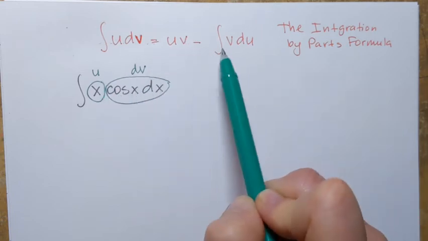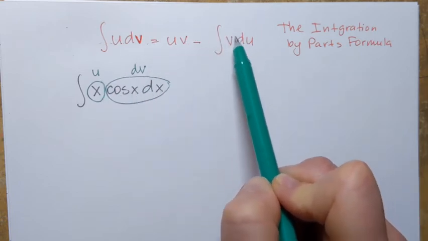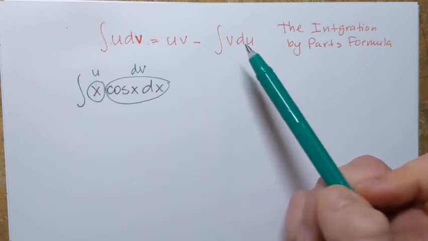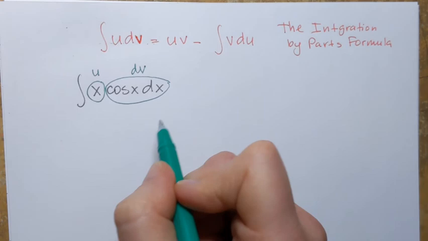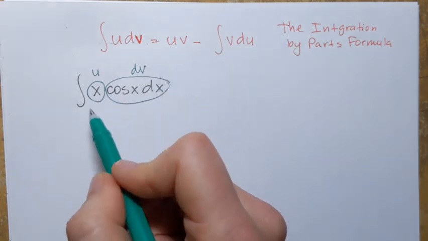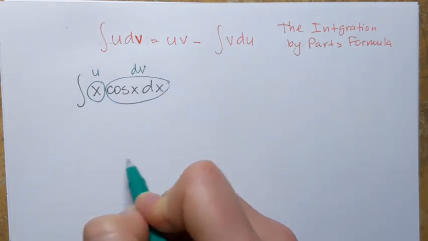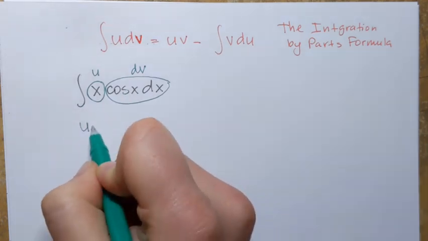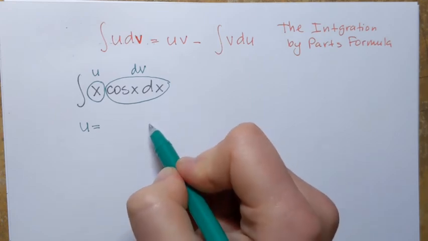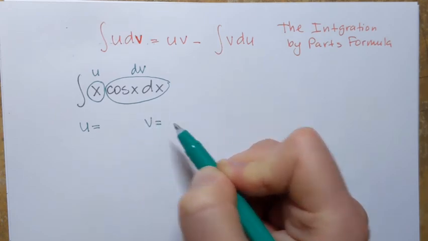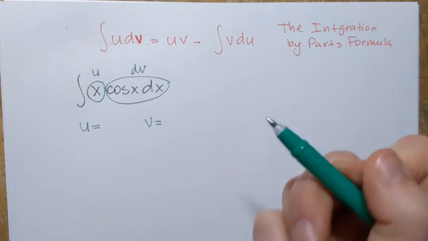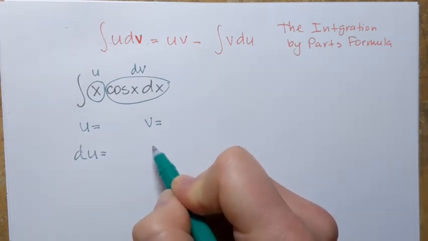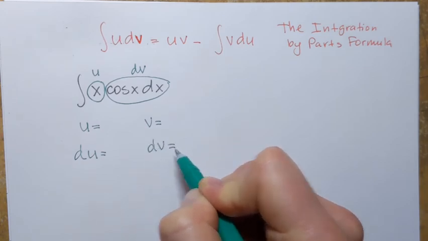And then over here, we'll need to have du. Well, we already know what u is, but how do we find du? To organize this work so that we can finish this formula, we'll put everything together over here. I'll write down what u equals, then later I will have to write down what v equals. But we'll also have to find du, and here I'll put dv.